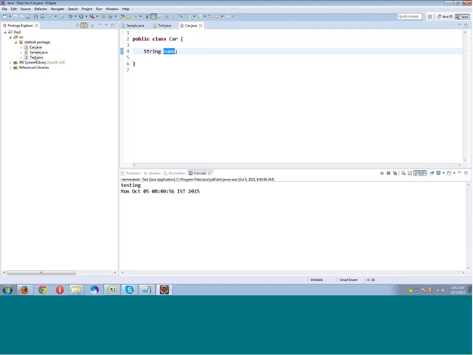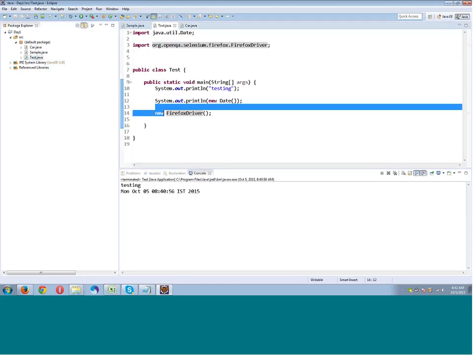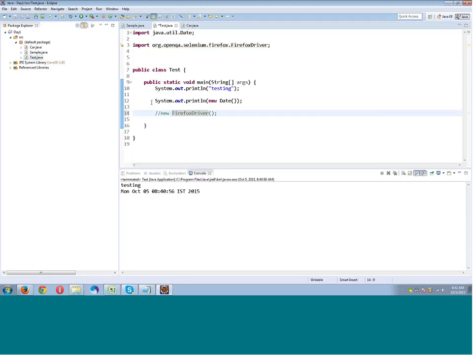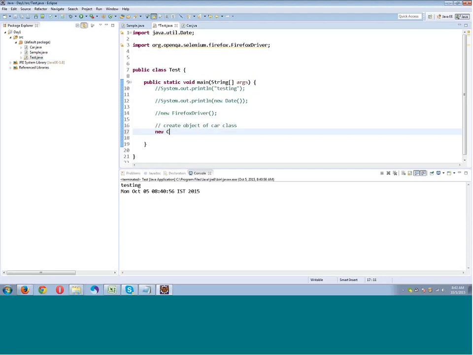So inside the test class, I'll comment out these lines. Double slash means commenting. The double slash will disable these lines. And what I'm going to do now is create an object of car class. How do you create? You write over here new car. This means that you are creating the object of this class.